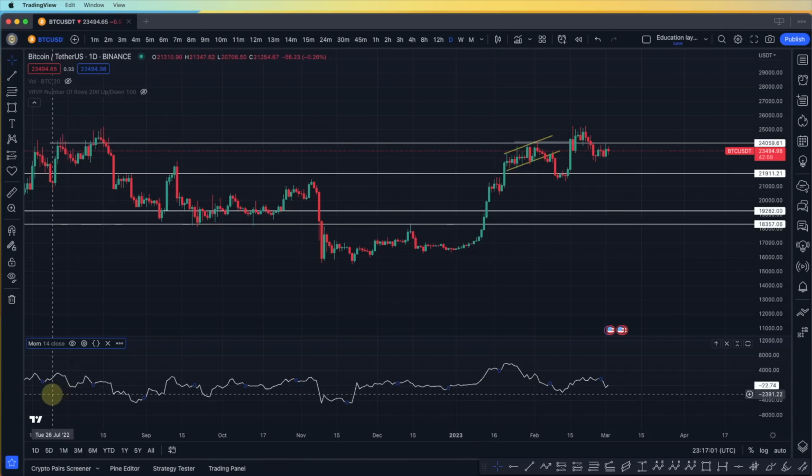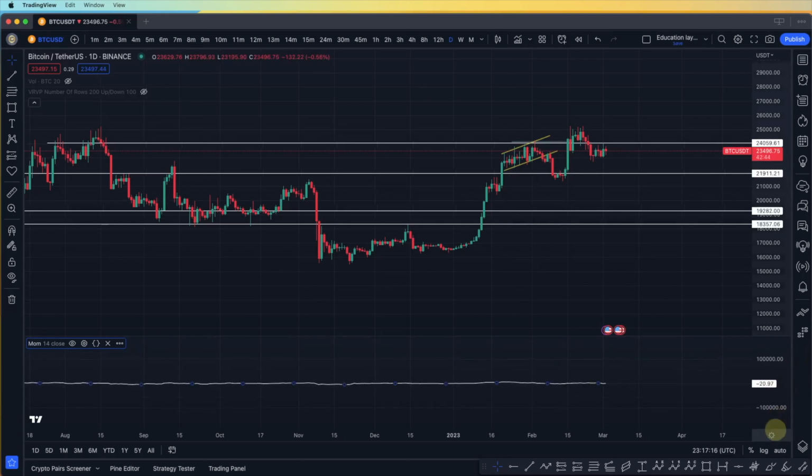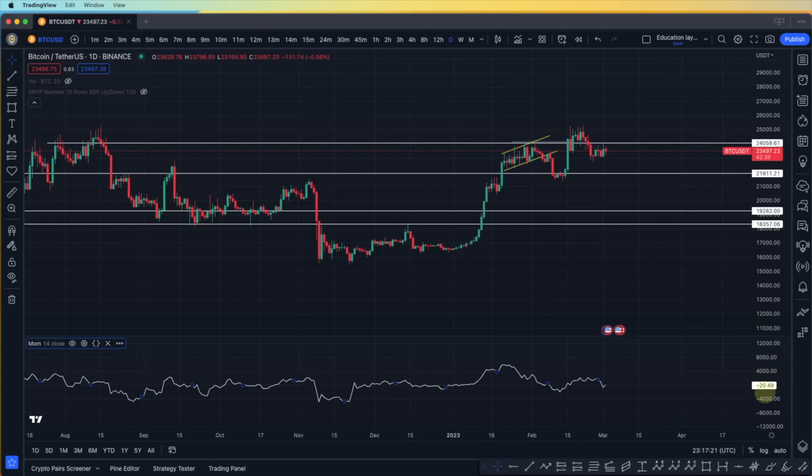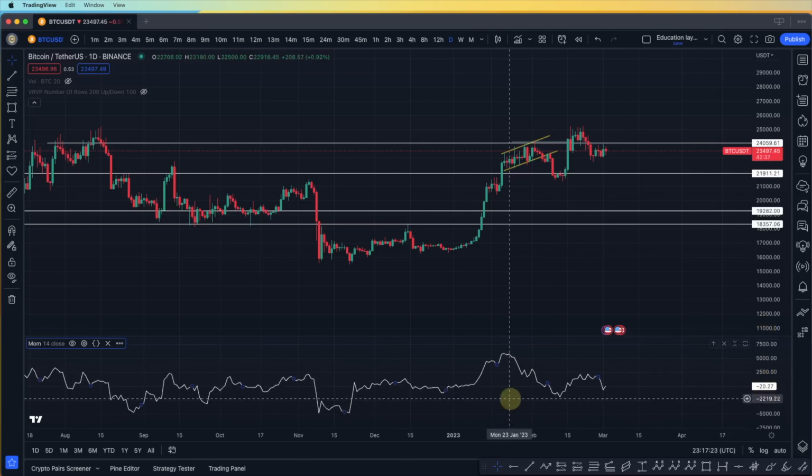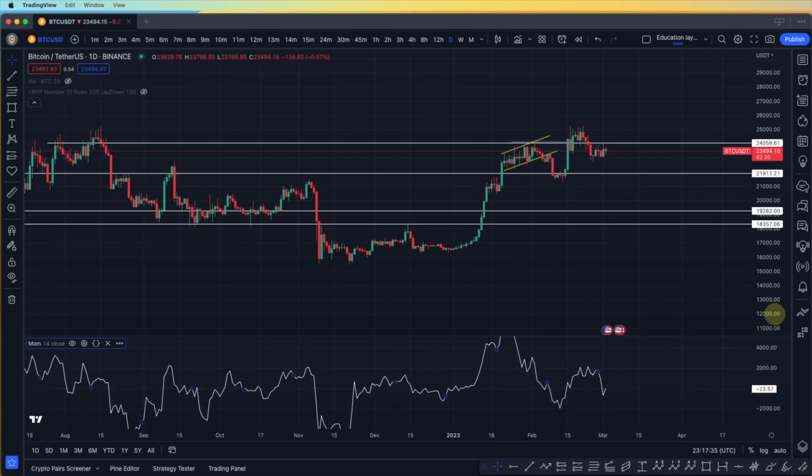This is an unbounded oscillator. The number could be going to any number, depending on your asset and the time frame. As you can see, we don't have a limit on the number, but normally, depending on the asset you trade, it stays between some range. For example, for Bitcoin on the 4 hour time frame, between minus 400 and 400.